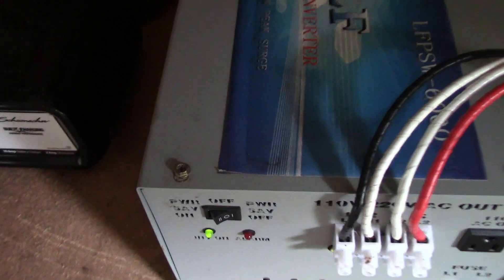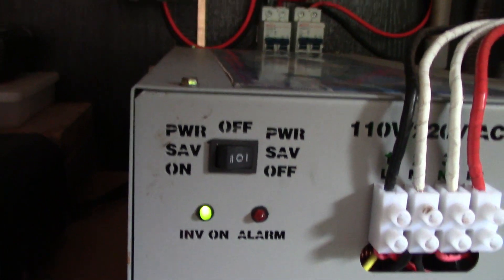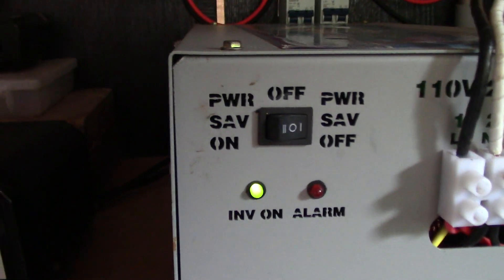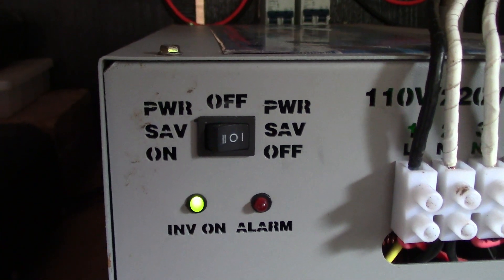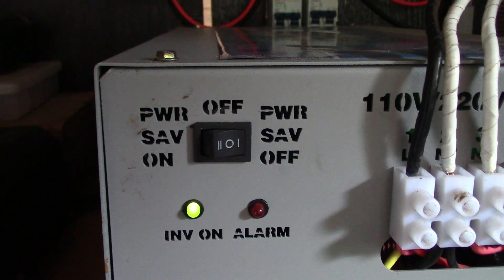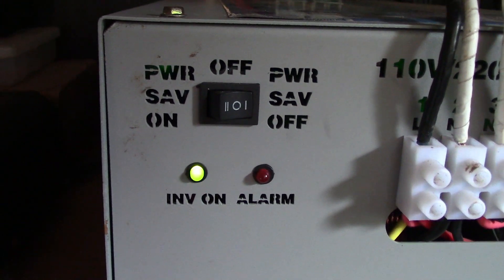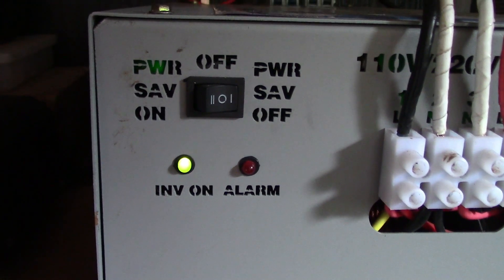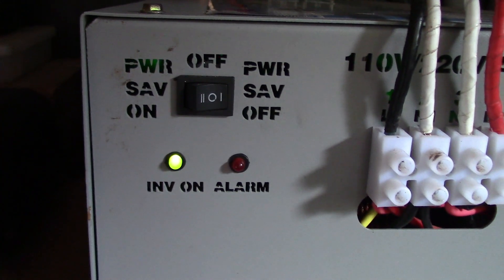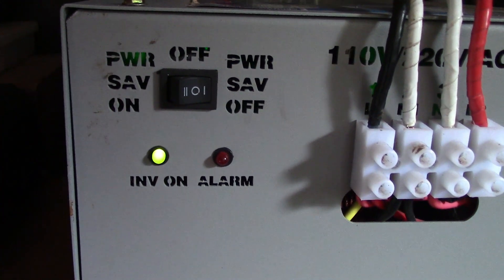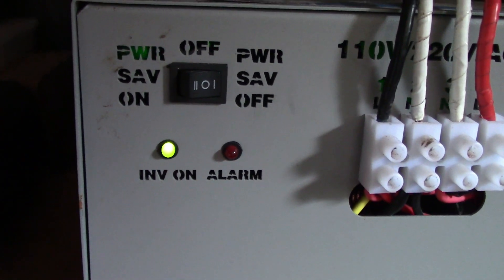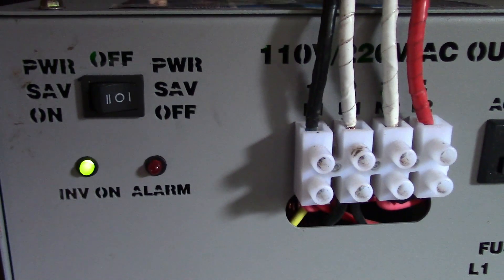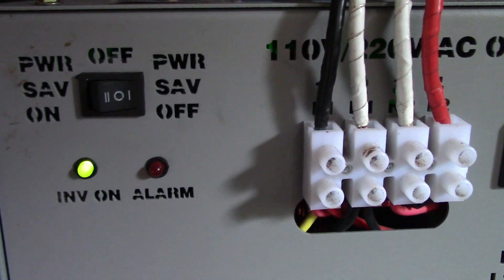If you look at the front of the inverter, it has power saver off. That's where I have to keep it because power saver on keeps the inverter off and every 20 seconds it'll send a small electronic signal out just to see if there's anything trying to pull a load. The problem is when the transfer switch snaps over, it's not instantaneous. When that power comes on, it'll trip some of the arc faults. So I keep this over to power saver off for constant power.